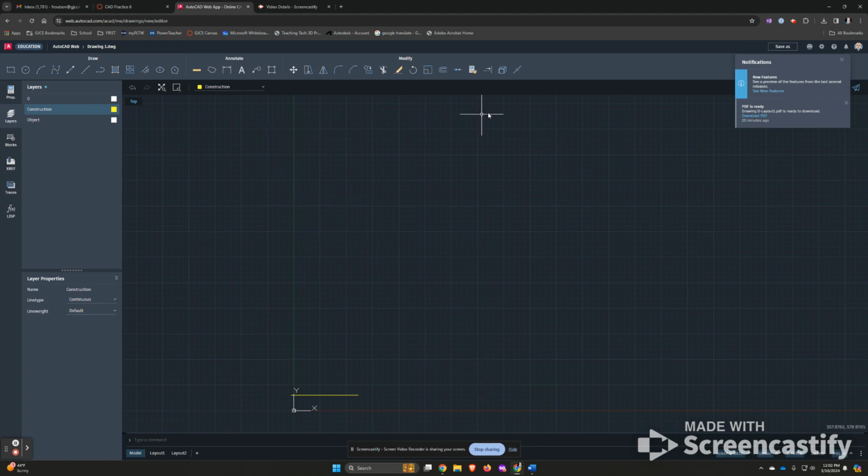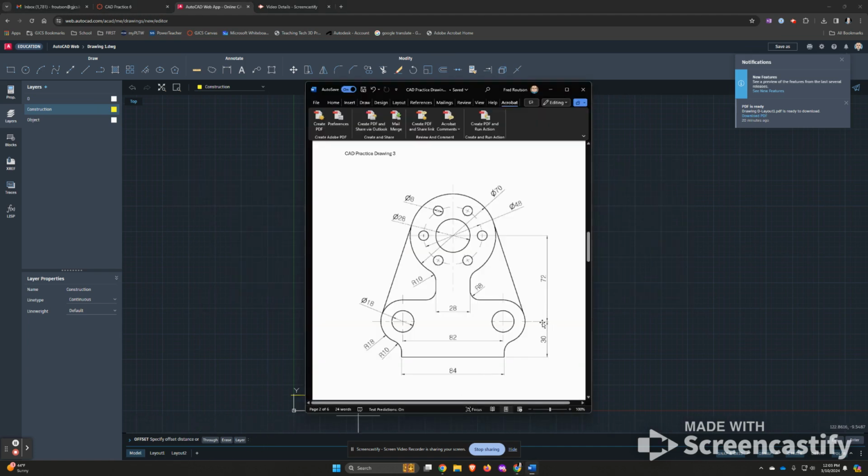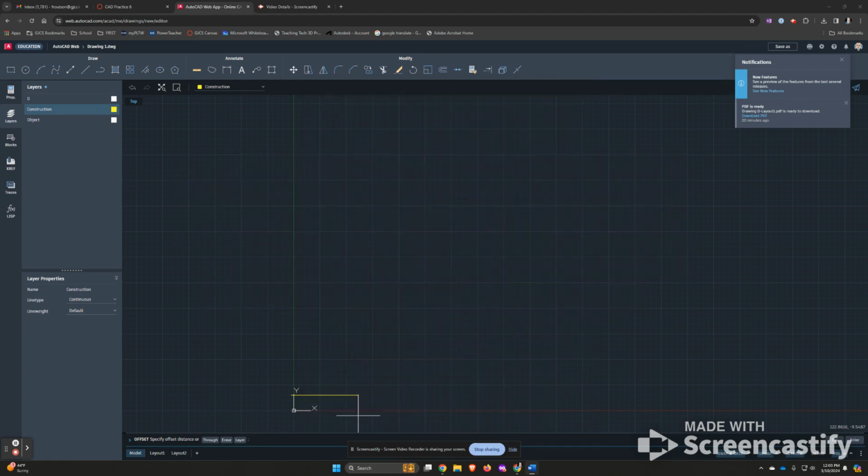And then I'm going to do this offset command. Where is this? Offset is up here. And I am going to specify the distance. The distance between this line is 72, so that's going to be my distance. So type in 72, enter. Select the object I want to offset. So I want this line to be offset 72 above. Once it's above, I'll click my mouse button again, and then I will click the exit. So I've done my offset there.